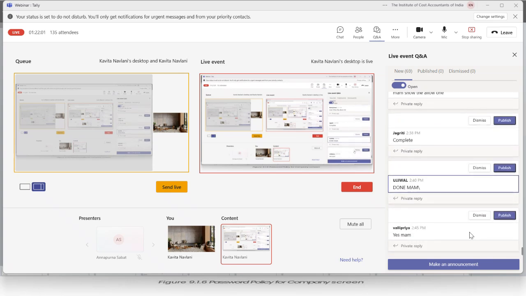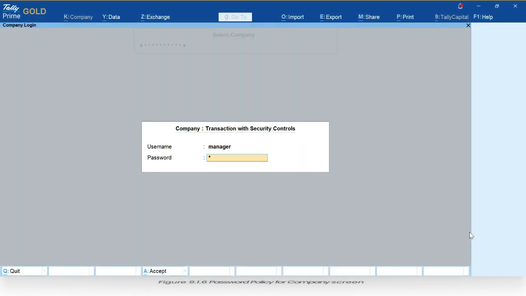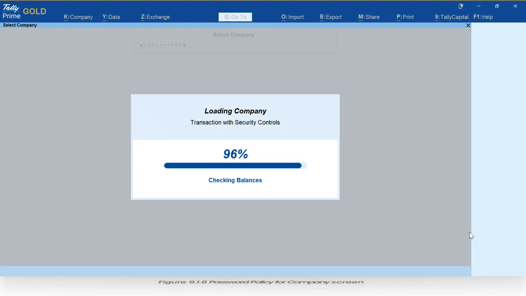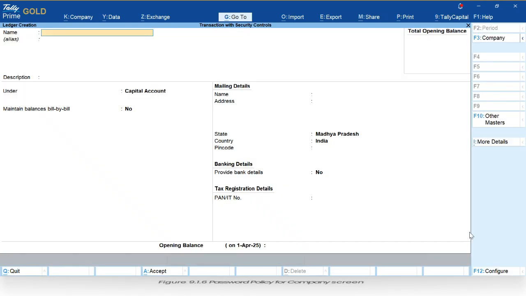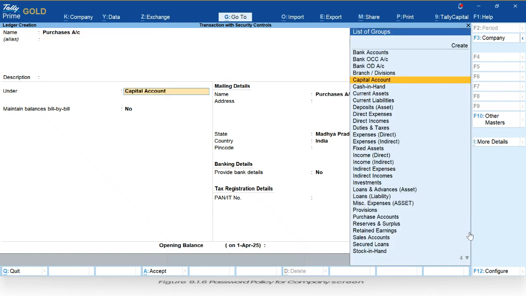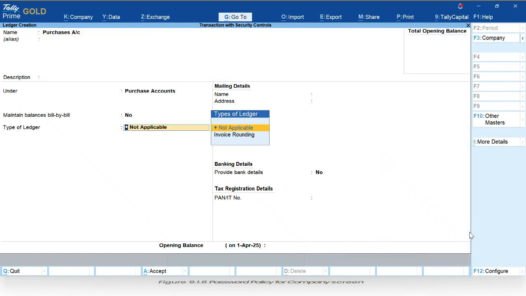Please answer me fast. Open okay. So just open the company with manager user. Now start creating the ledgers, please. Purchase account under purchase.